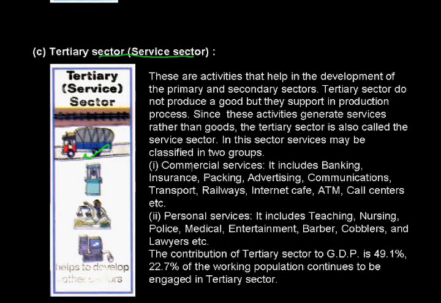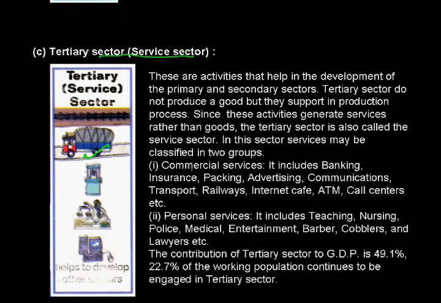When the truck moves from my city to the city to which that businessman belongs, the truck will be consuming some petrol, diesel, something like that. There will be some depreciation in the tires of the truck and various other things. You have to pay for the driver, and the last thing is that the businessman is also going to earn some profit. So transportation and this type of activities are part of the tertiary sector, where you cannot show the production to anyone, but definitely the prices will rise.